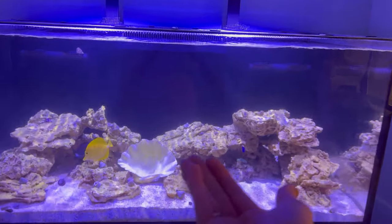Now I gotta say, these aren't the only fish and coral that are gonna be going into this tank. I mentioned earlier that I've got a tank set up for quarantine, so stay tuned for future videos where I add more fish and more coral to this tank.